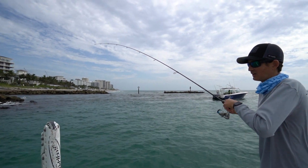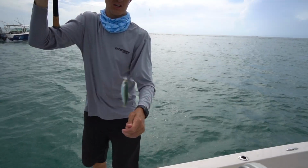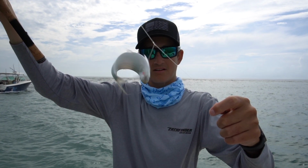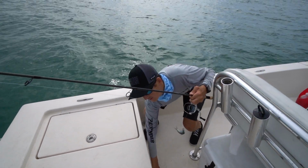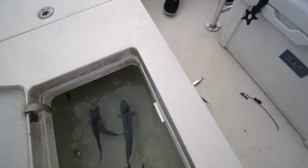I've been seeing them in Boca Lake because I go there on the weekend sometimes. These are like the most perfect size pilchards ever. Beautiful. Awesome. Sometimes you gotta use a D-hooker. I think it's easier. Sometimes they fall off, just like that one on the floor did. And sometimes they don't all go in the well together. And sometimes your bait boy puts them in the well for you. How about that? I'm excited, dude.